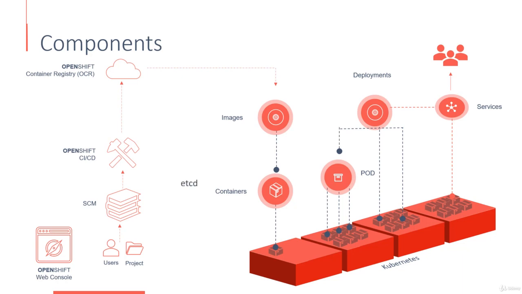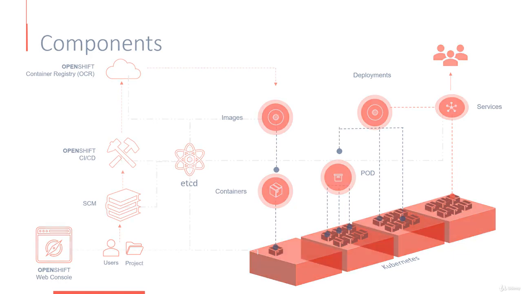At the heart of Openshift lies the etcd key value store that stores information about various components. The components you see on the right are built-in Kubernetes constructs that Openshift leverages, whereas the ones on the left are a few among the many add-ons by Openshift. We will look at these and more in greater detail in the upcoming lectures.